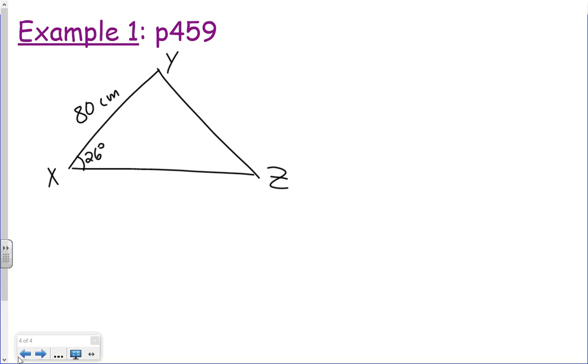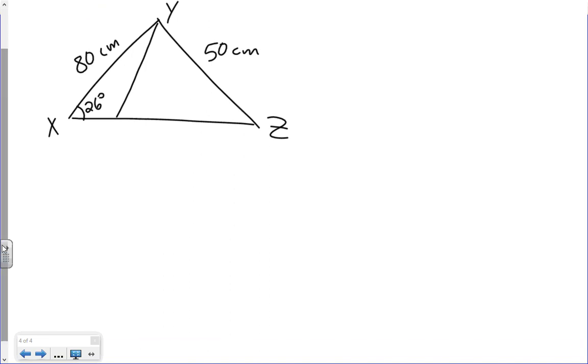And they told us that x was equal to 50 centimeters. Now, I've sketched it this way. It could be that this is a right triangle, so there's only going to be one solution. It could be that there's also a solution that lies, if I draw it this way maybe. I do know that there's not going to be the third solution possible, because I've got a value here that's less than 80 for the other side. This is narrowing it down for me, but I still don't know which one of these 3 it is, so let's see by using law of cosines what our solution will be.